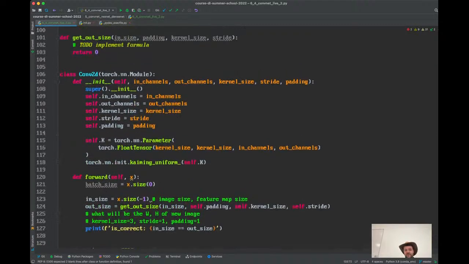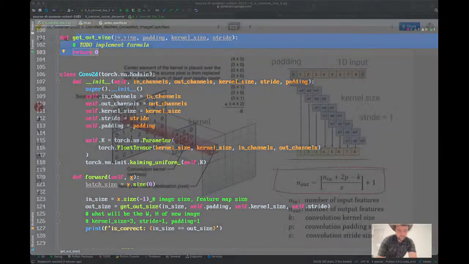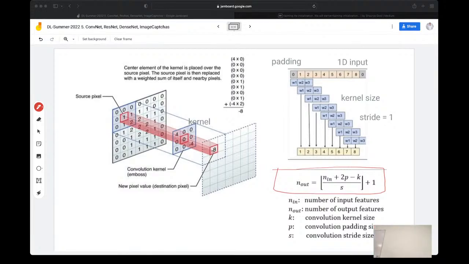So here, please implement this very simple equation. That will let me know, and I'll also understand how proficient you are now with Python. On slide number 3, I will show you, it's not that difficult. You need this equation implemented: the size in, padding, kernel, stride.